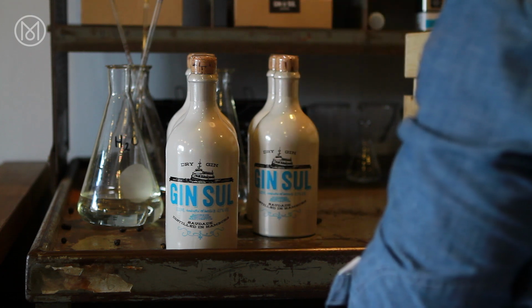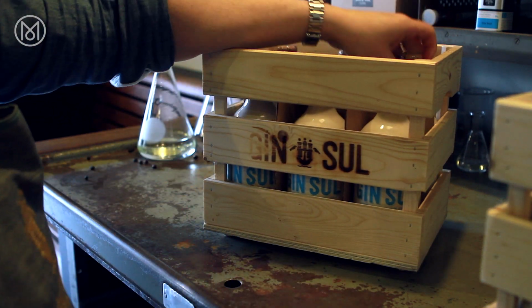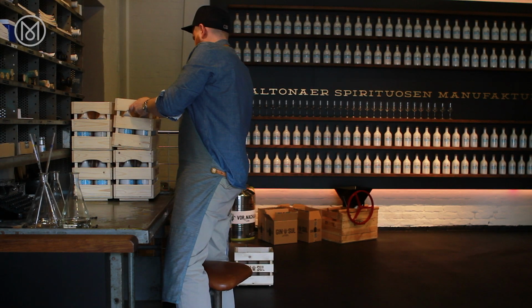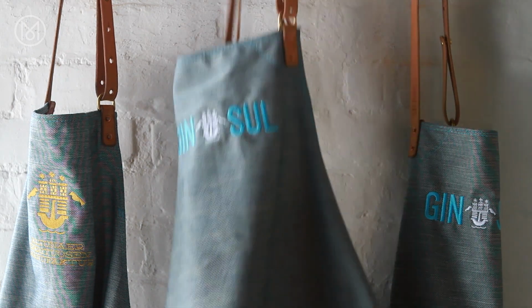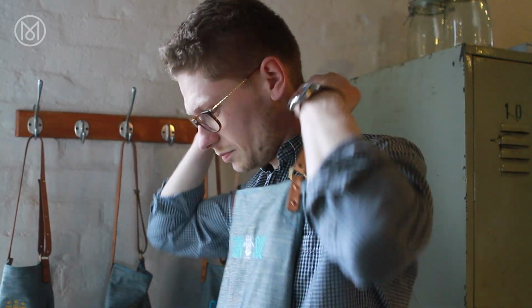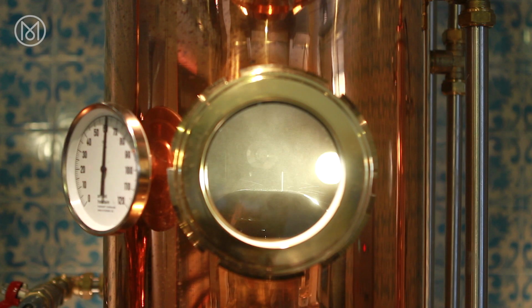The time for small distilleries is now. We are very small, we're just 4 or 5 people, but we compete with the big industry. It's important to do it by yourself. I think there are a lot of fake brands on the market that will disappear in the next years, but the craftsmanship will stay. We are like a family. It's like a family business, but we are not relatives. We have a very close connection. We spend a lot of time in Portugal together. Everybody's like burning for this project.